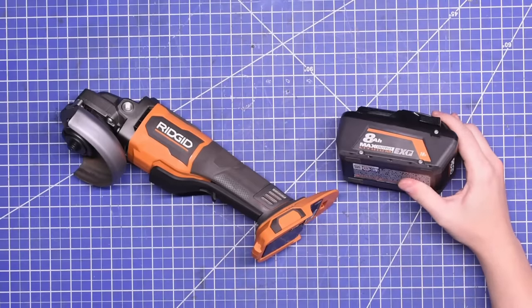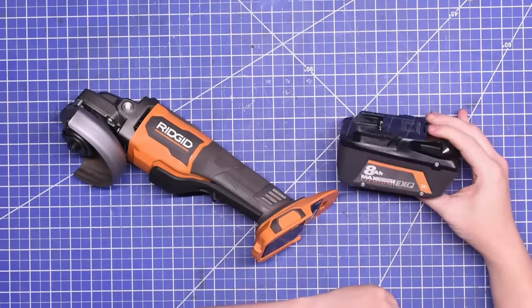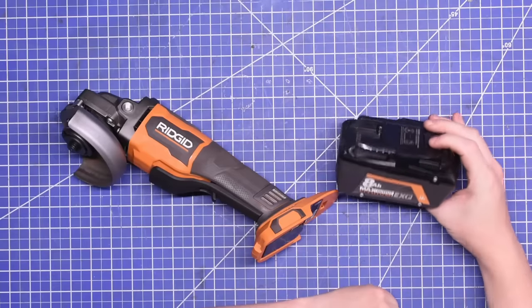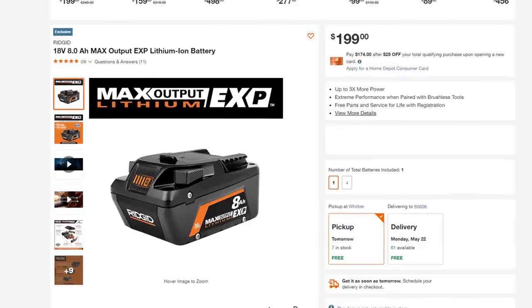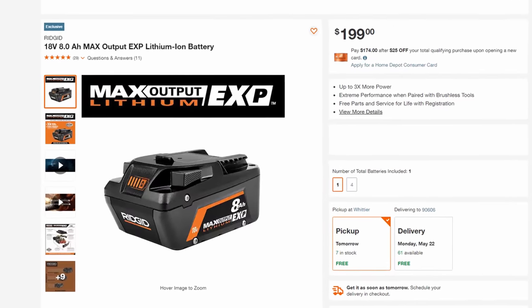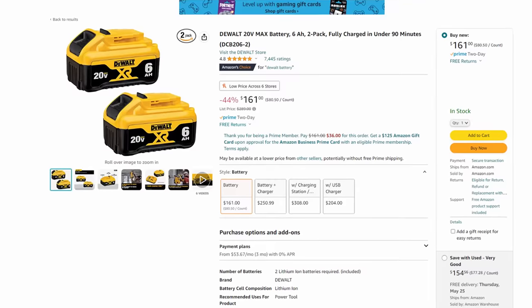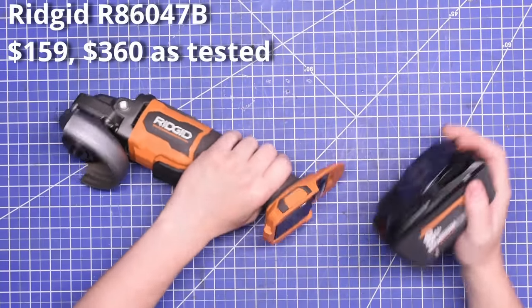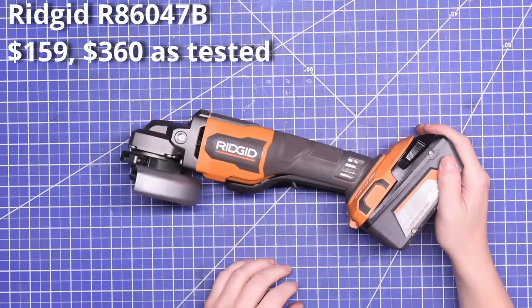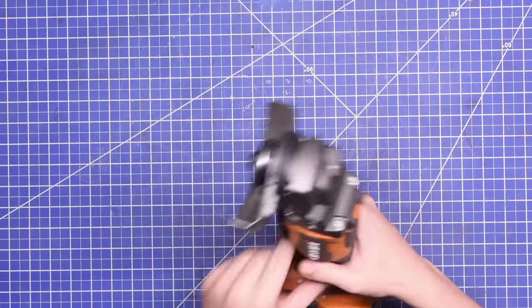8 amp hour battery Josh sent with these, the brand's first 21700 cell offering in a battery larger than 3 amp hours, though it is $200. Yep. And can only really buy it from Home Depot, so unlike DeWalt batteries, we may find cheaper to put these together. That's a flat $200 tax on the tool to make the power it can make, which won't help it in its standings at that price.